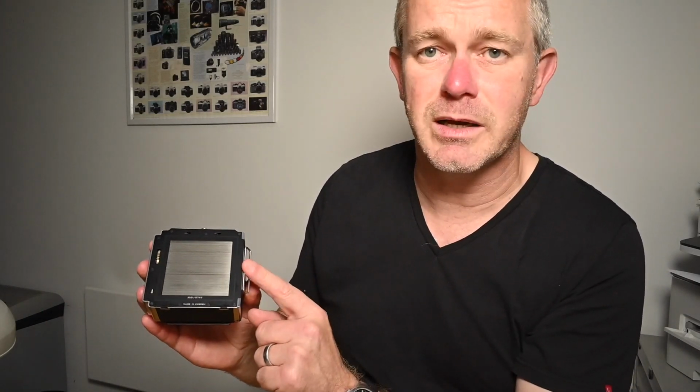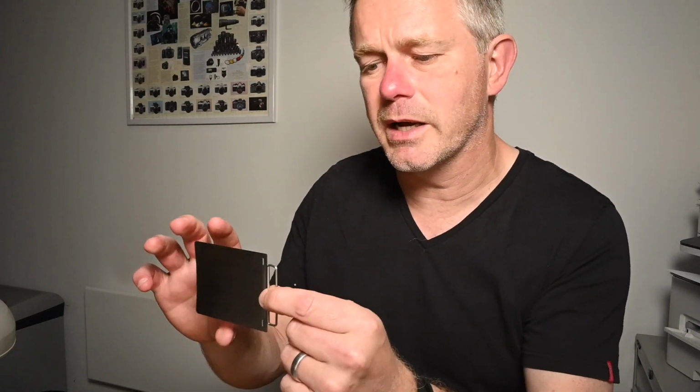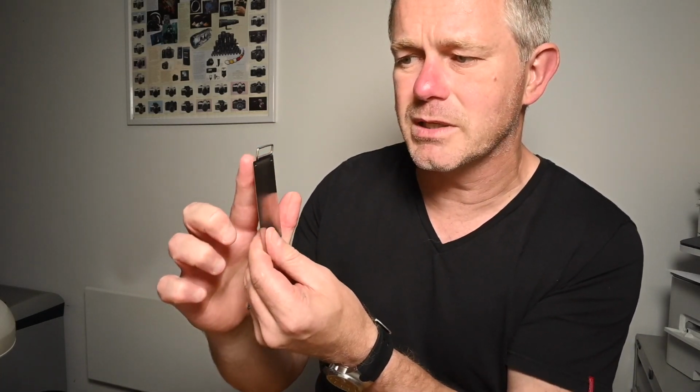Finally, the dark slide. Now, one important thing to point out with the dark slide is that it isn't symmetrical. The handle is slightly offset, and it's important to remember this when you put it into the back, because the offset side needs to face towards the lens. So I don't know how well you can see that on the camera, but this is the offset side. So on this side, the handle is sticking out in this direction. If you look on this side, it's completely smooth.